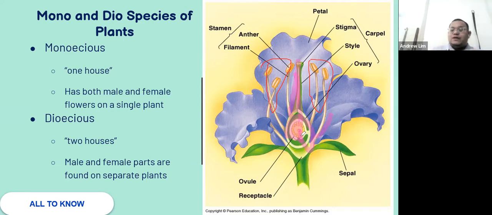Whereas for other flowers, if they do not have the purple color one, they will not turn into fruits. You need to have this purple color portion here in order for the flower to turn into fruits. So I hope this helped to answer Tony's question. We identified the flowers, is it male or female, boy or girl, based on the red color circle and the purple color circle. All right, yes.